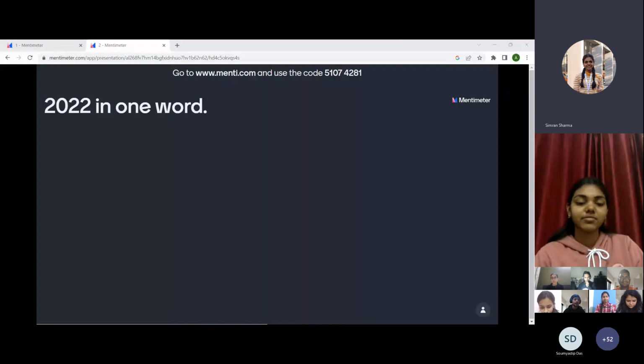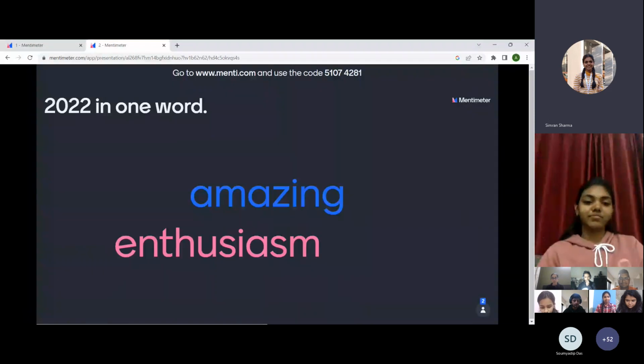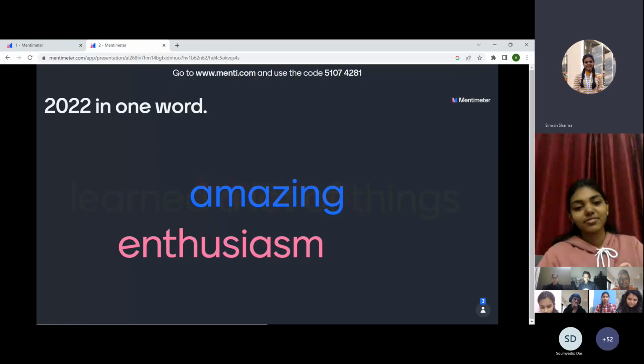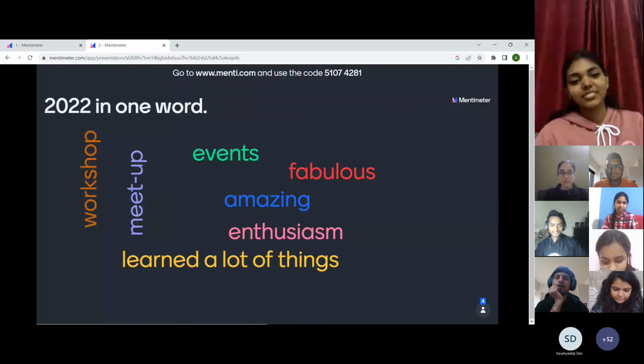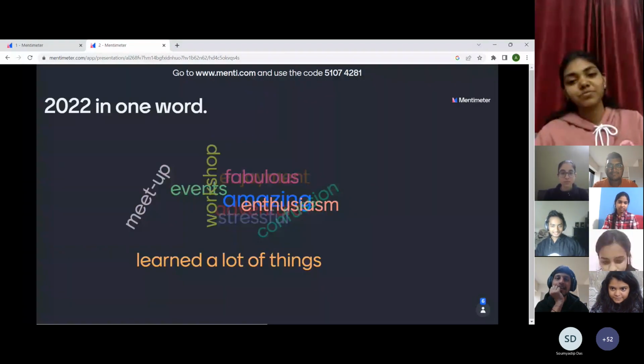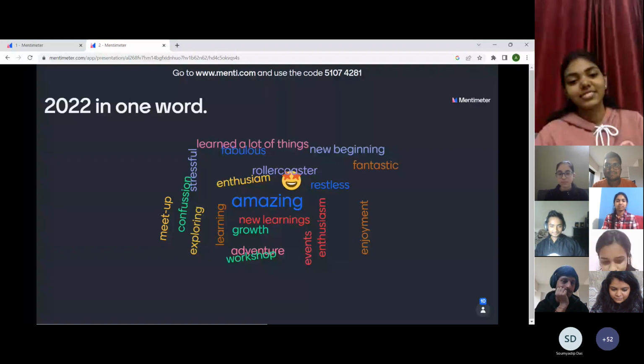What will it be? For me, it's events, meetups, and workshops. What about you, Tokir? For me, 2022 was a sudden growing year, like a major turning point. Nice. What about you, Vanshika, Abhishek, Dhanisha, and Anushka?